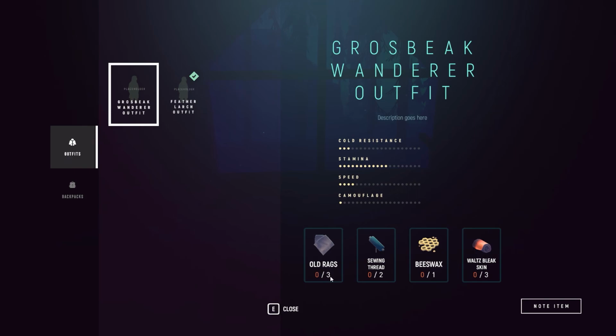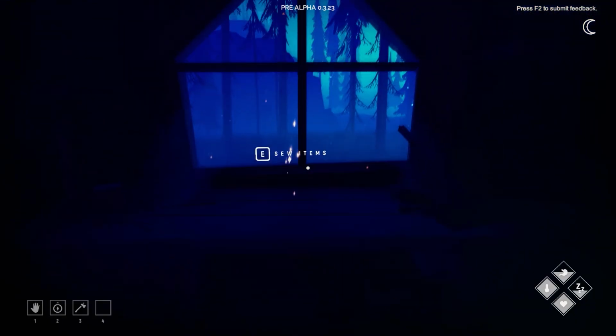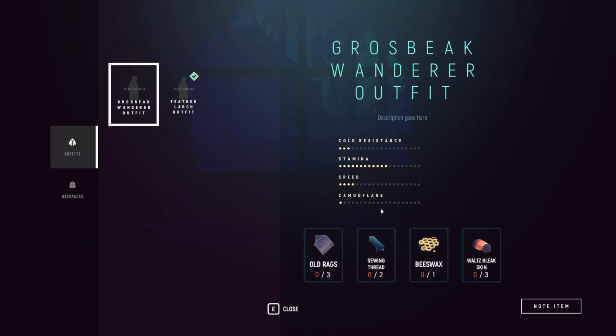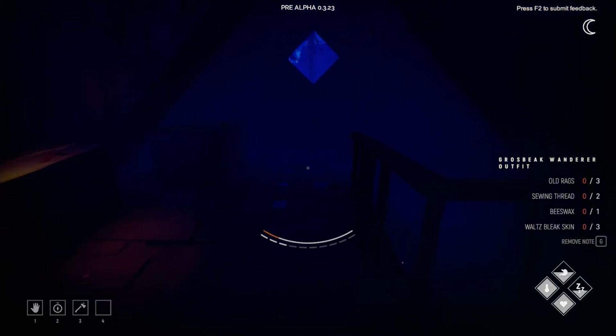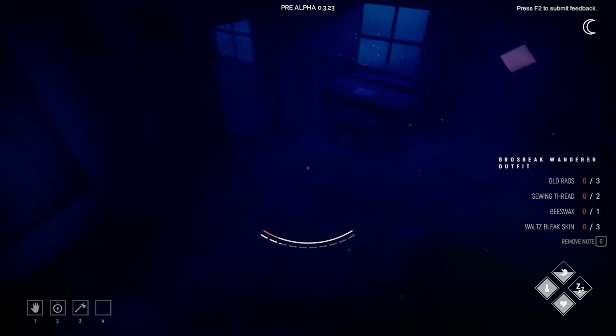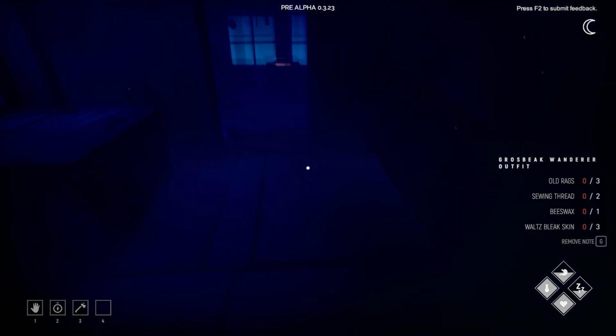So you need 3 old rags, sewing threads. I need fish bones for that. Ain't a bad... I gotta go fishing. Let me note the item. And I gotta go fishing to get 3 fish bones and 3 of the waltz bleak. We'll be done in the morning.